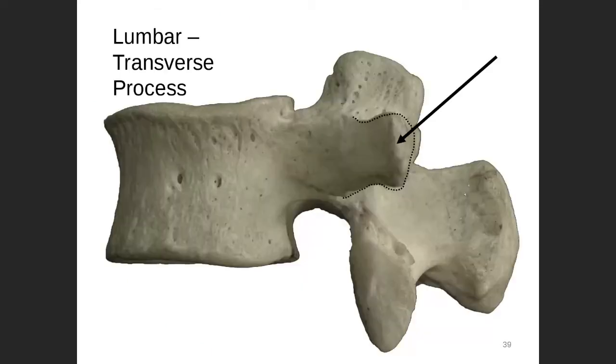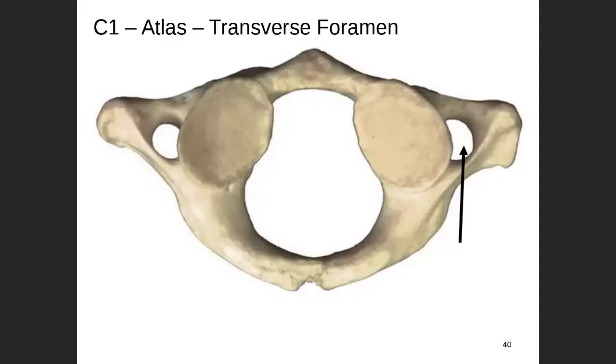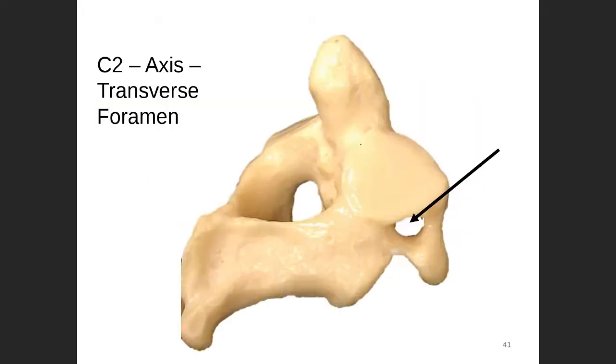All right, then you'll have it here on the lateral view. Okay, so you can see it's outlined. It's tough to see, but it's projecting out at us from the screen. Okay, transverse foramen. There it is on C1. There it is on C2.